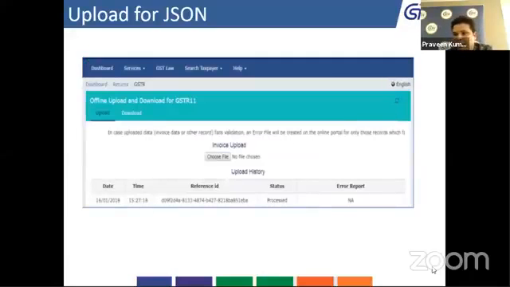As soon as your file gets processed, your work is done. Now you're done with the 66% part of this application. If the status is shown as processed, you are good to go for filing of this GSTR 11. If you have any error in the file, I'll show you in different screenshots how to see that error file and how to do the correction later on.